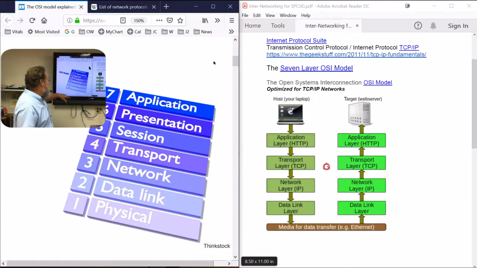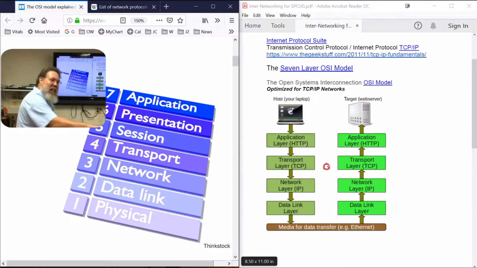What I'm trying to say here is that every time you want to send, let's say Dick wants to send information over to this side of the room, like to Sherry over here, he'd have to start in his application, and then it would have to go through the presentation layer, to the session layer, to the transport layer, to the network layer, to the data link layer, to the physical layer, cross the wire, and, excuse me while I get my magic wand here, a little magic wand today as a pointer.